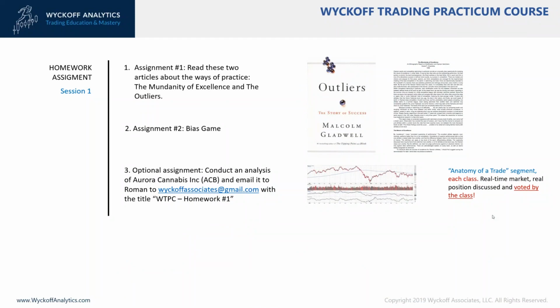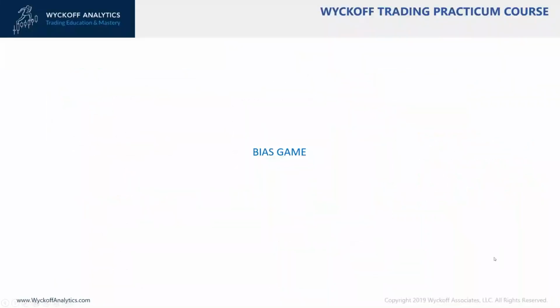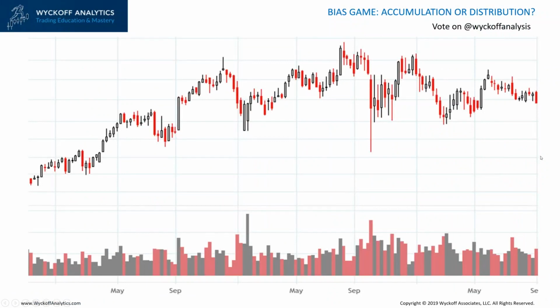I always love to give the whole class the intention of how we're going to do things in this classroom. It's going to be slow, but it's going to be very deliberate. And with that, let's jump to the next module. We had the second assignment, which was the bias game. All right, so let's look at this. And I'm going to go quickly here, and then I'm going to give you the assignment for next week for the bias game.